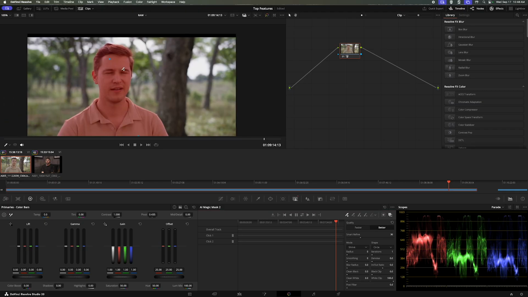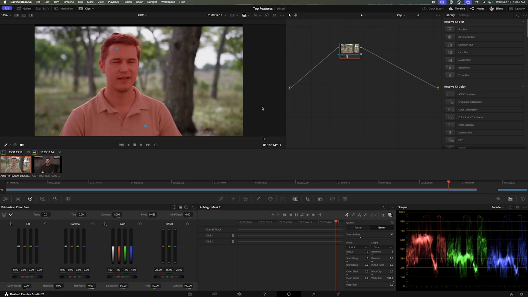Now, the only thing to do at this point is just to ask it to track. I started somewhere in the middle of the clip. As you can see, my playhead is not at the beginning or the end. That's also indicated here in the tracker tools. So that is when you use this one function, which is track forward and backwards. So we're going to click that function now, and we're going to track all of those strokes that we've asked it to find.